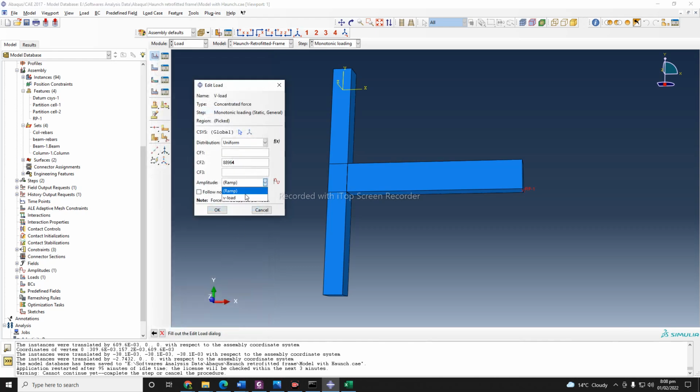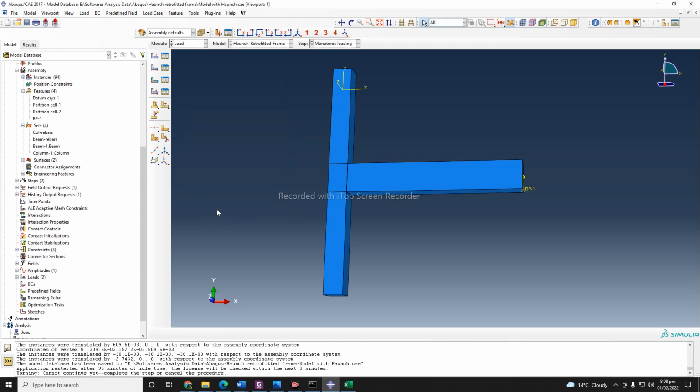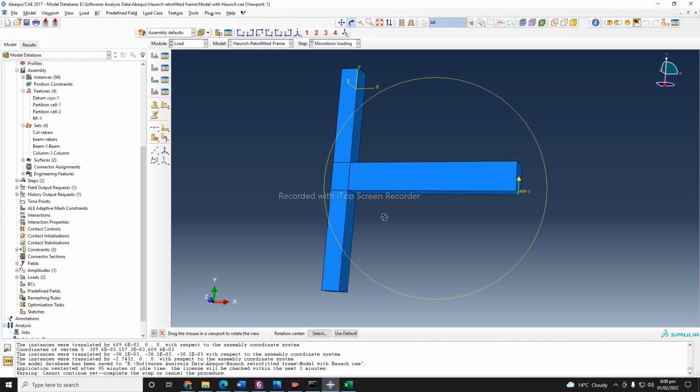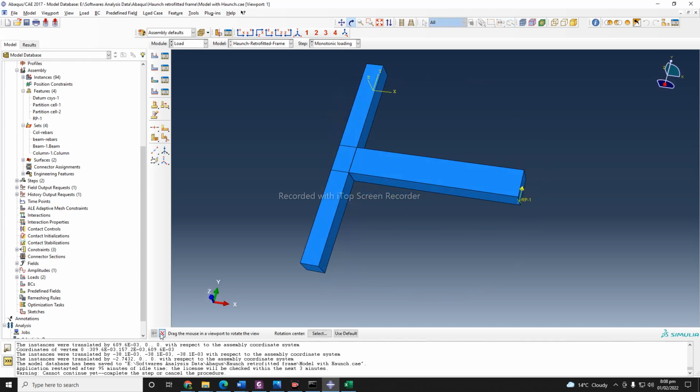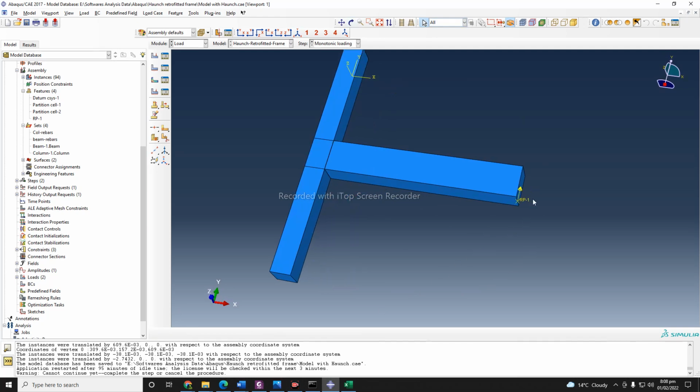So now I can select this. This means that my load will be applied gradually with the passage of time, and I can select okay. So you can see that here my load is applied. So this is one way to apply the load.